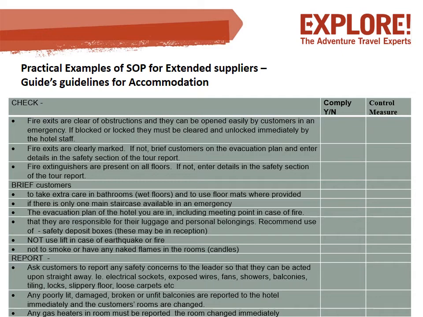If the fire exits, for example, are not clearly marked and there's an N in the compliance column, we can report this to hotel management. We can put up signs. Some of these procedures are very cheap and very straightforward to put in place, and always remember all of these checks and all these safety control measures that we put in place will save lives.